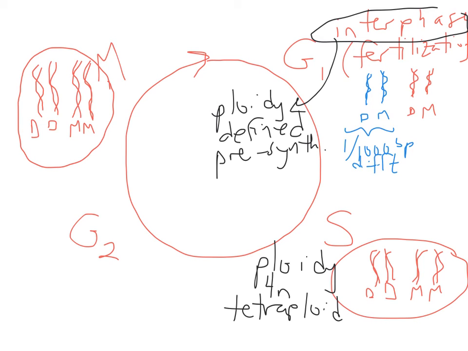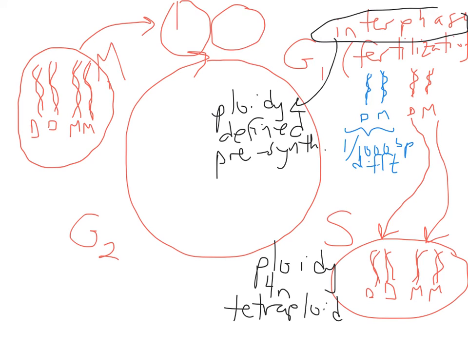So after synthesis, that 1 copy of dad's chromosome has replicated and become 2. So we started with 2 copies of the red chromosome, now we've got 4. What happens after cell division is that the 2 resulting cells get 1 copy of dad's and 1 copy of mom's red chromosome. Chromosomes segregate so that each of the daughter cells looks exactly genetically identical to the cell that this whole process started from, a diploid cell.